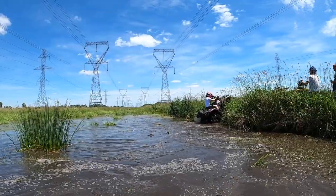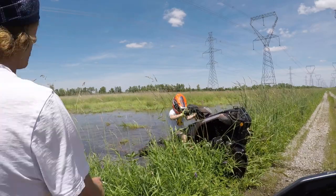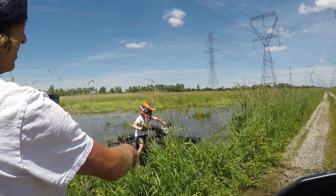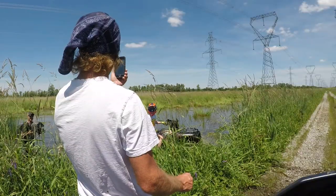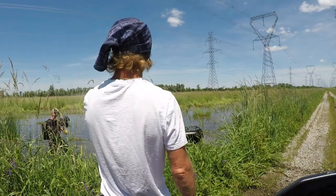Don't be flipping that thing over. Some of these banks are steep. You gotta watch it come straight up. You wanna approach it a little easier. You don't wanna stop on that one. That ain't one you wanna go up. You can go right on out, no problem. Those Havocs are chewing, bud. Good day, he says. Good day, get out of my way.